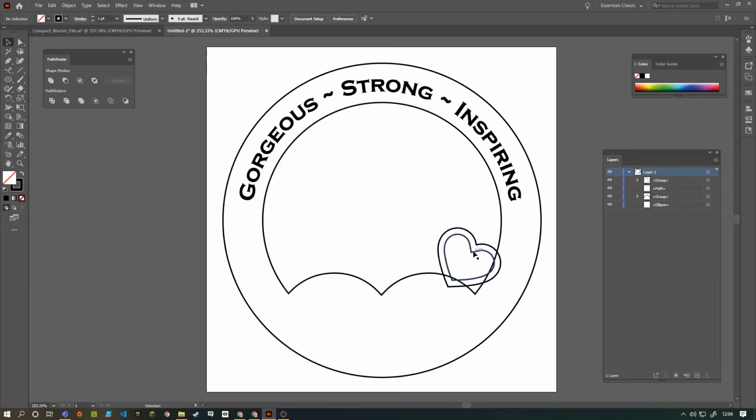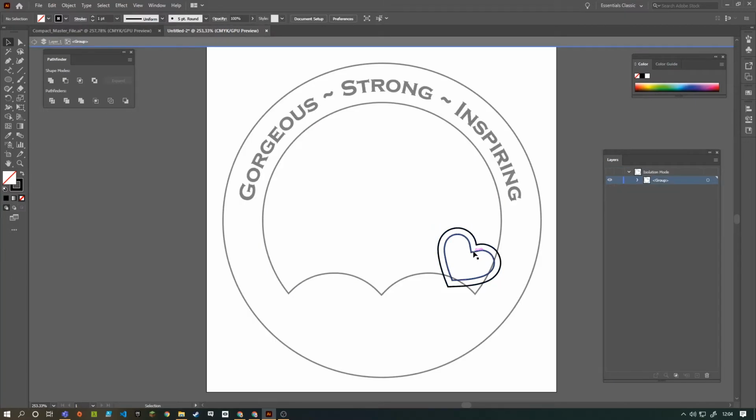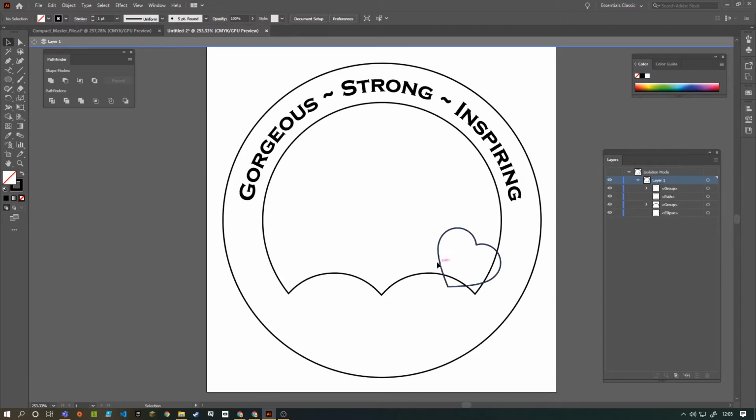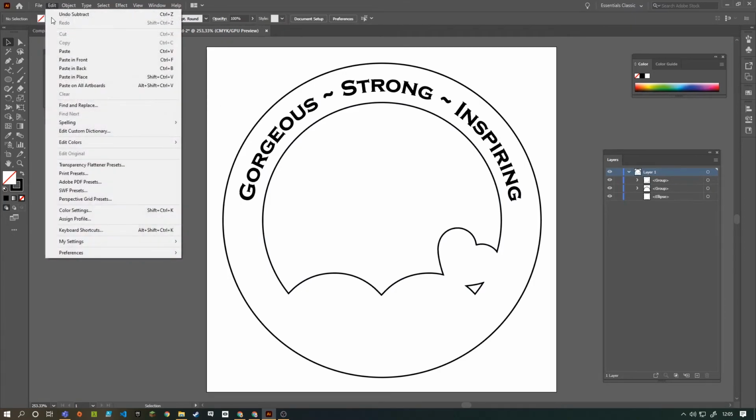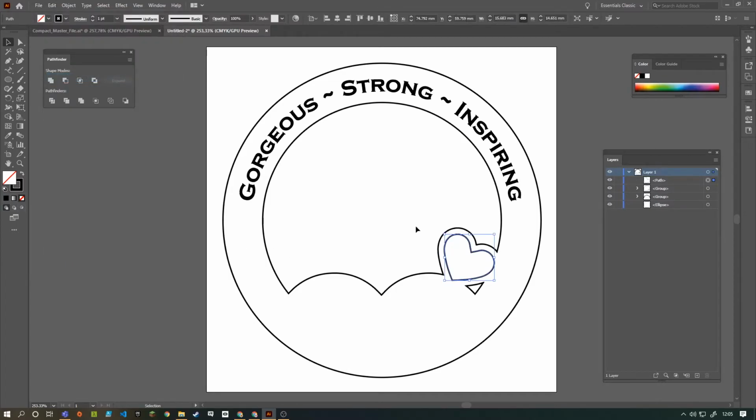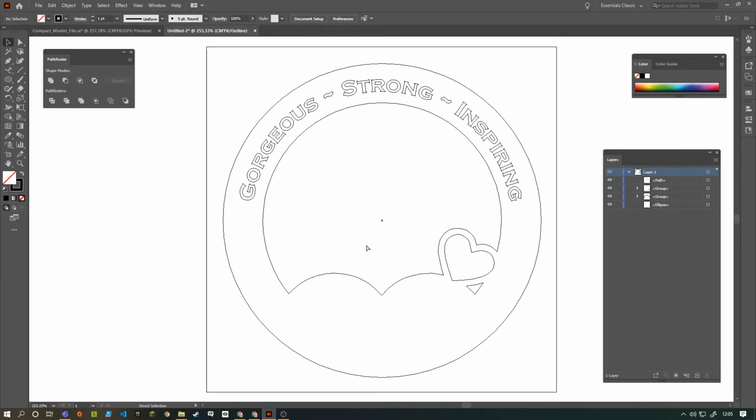What we need to do then is double click on this heart, and then do Control X, which cuts out the smaller inner heart. And then I would like to use the same process of minus the front. That gives us this one, and then from there, if I go back to here and then do Edit, Paste in Place, that then puts the heart back in place. So you can see we've now got a shape that can be cut out. We've got the text across the top, and then we've also got the heart shape cut out.